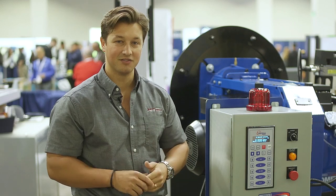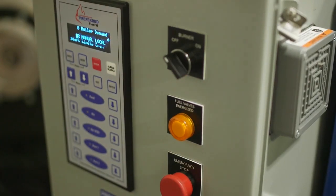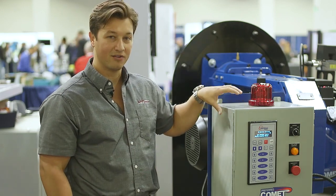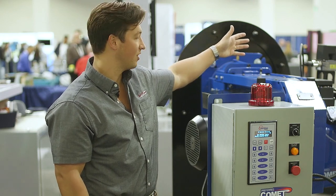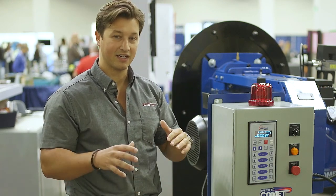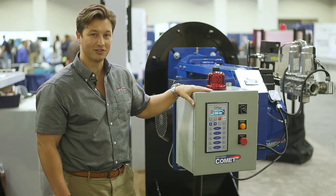The controls give our customers and ourselves great versatility in matching all the applications we need to. This is the FlexFit controller that Preferred is featuring today. It comes factory built just like you're looking at it, with a panel pre-mounted and pre-wired — in this case we have a gas servo and an air servo, and we're also looking at mounting or remote mounting a VFD to get extra turn down and efficiency. This is a great versatile controller that we use a lot in the retrofit control market.